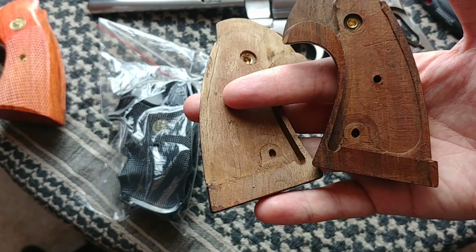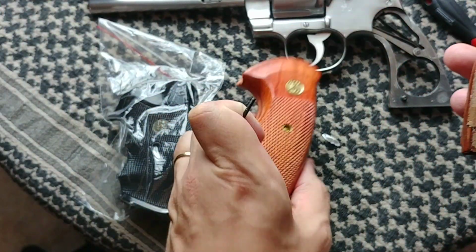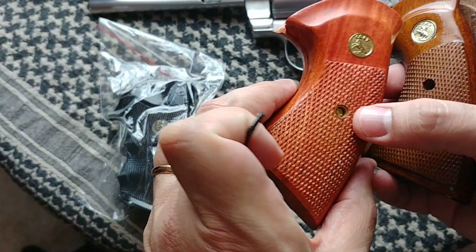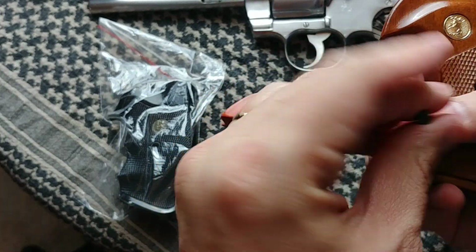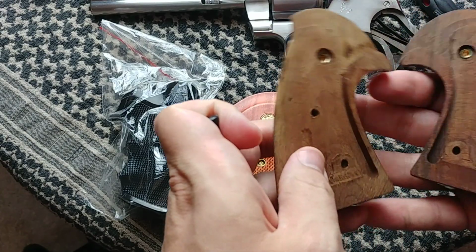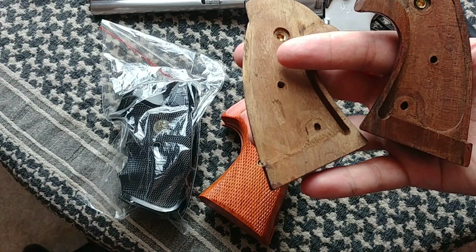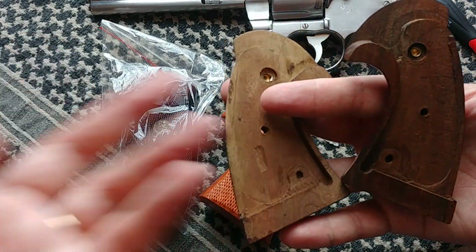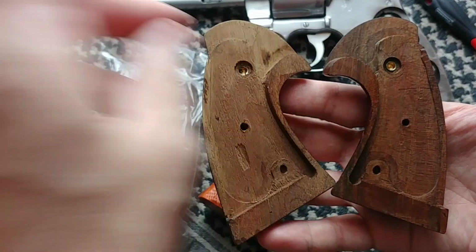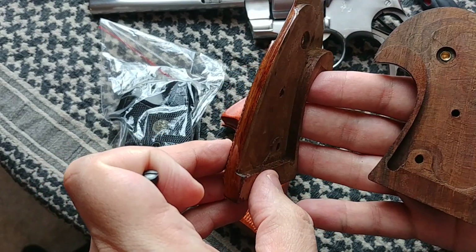there's a ton of fake ones floating around. These are sometimes sold as originals or something similar. One of the first tells is the original Python grips do not have golden screws. It's always going to be a black one like this one. That's the first sign. And one of the things I looked into, it says in the Colt forum, is if there's anything else, any markings, any number. No, there's really nothing. Sometimes they have a number scribbled by hand, but that's basically it. Then there's nothing else to go by.